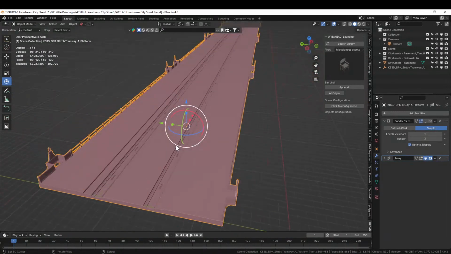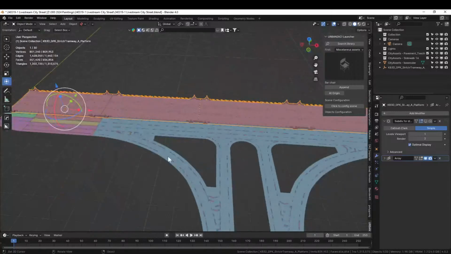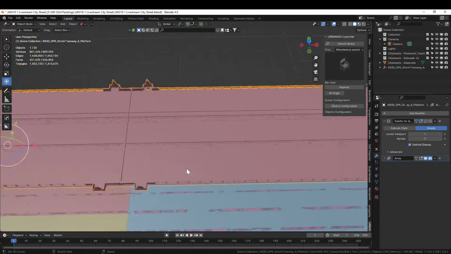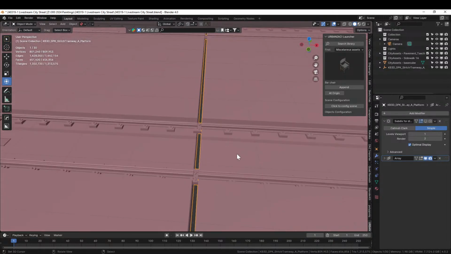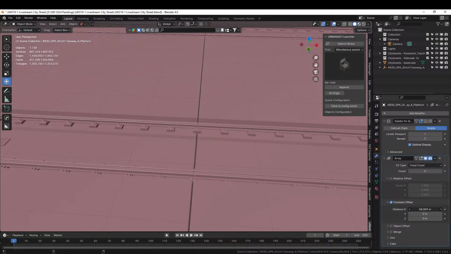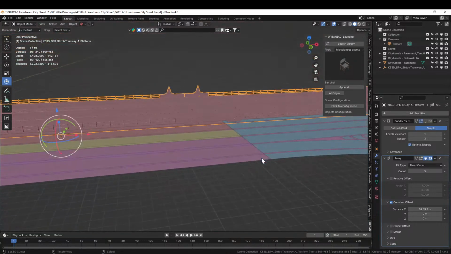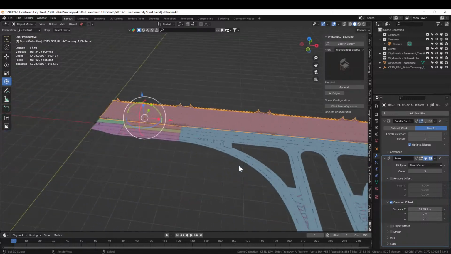Leaving us with that, which will work, and we'll use it for a track. Sure. Do we like having it have this little bit of an overlap? Maybe we don't. Constant offset. Let's decrease it to there. There we go. Cool. And then other side.